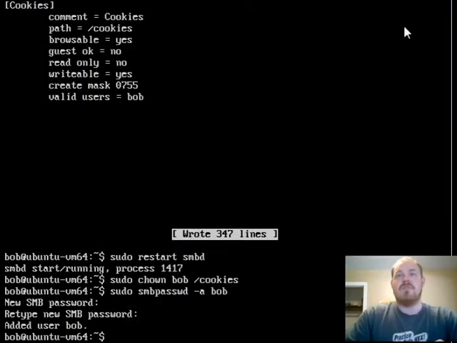You can have multiple shares set up, defined in your Samba file with different users having different access. You can also do group access, but I would like to save that for a more in-depth Samba dedicated configuration how-to for setting up domain access, group access, advanced ACLs, things like that. But this should give you 2 ways of setting up your Samba server with either passwordless access or password protected access.